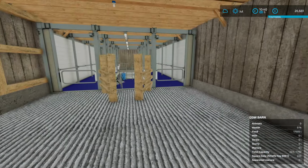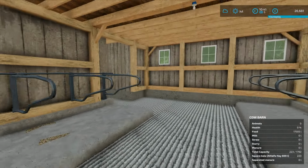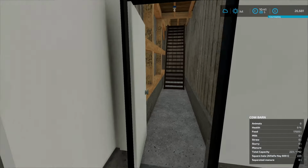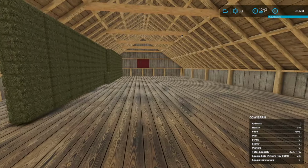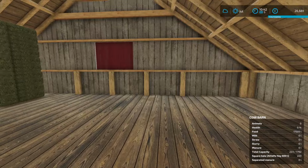So we are going to run through, not through this part, run through here. We can get to the back. Might have been able to sneak through there, but it's a bit tight. Then we'll go up the stairs here. Right, all of our lovely hay bales. So we might as well... Now, where is the thing? It might be over here.